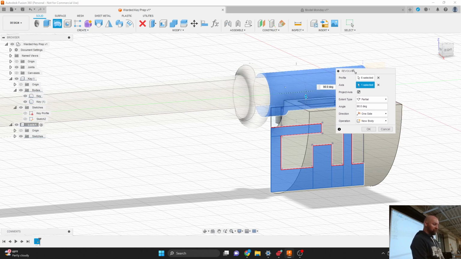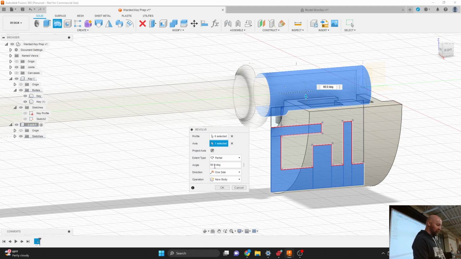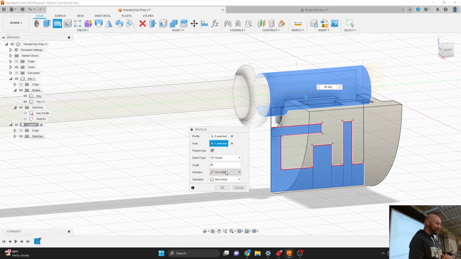My revolve has defaulted to 90 degrees because I was preparing for class and did this a couple of times. So you will probably start out with a revolve that is 360 degrees. And you actually don't need your wards to go that amount. 90 degrees is just fine.